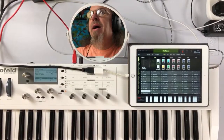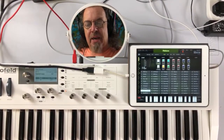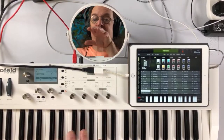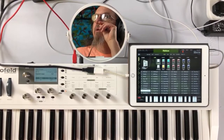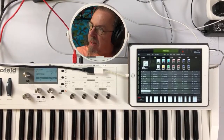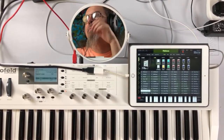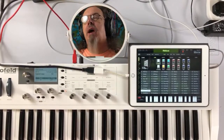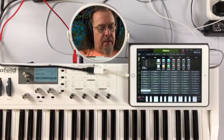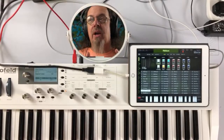I didn't have one, but a friend of mine in Spain had one, and I borrowed it off him and messed with it for a bit. And the sounds were very like this kind of thing. And then I was playing keyboards in a cabaret band for a little bit in Spain as well. I didn't use my keyboard. They had a KORG Karma, and I used that. That was a lush sounding synth. They do make great quality synths, let's be honest.